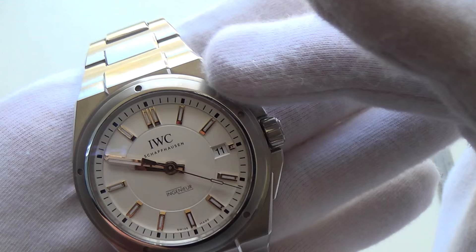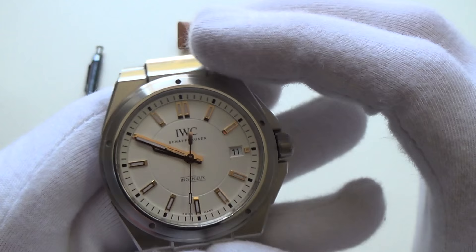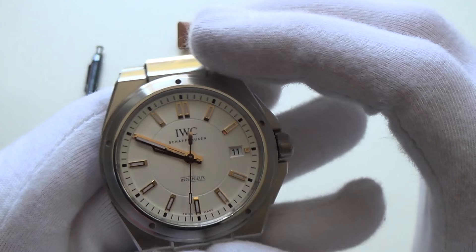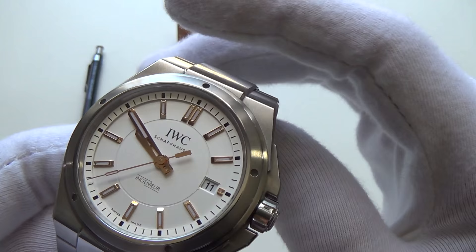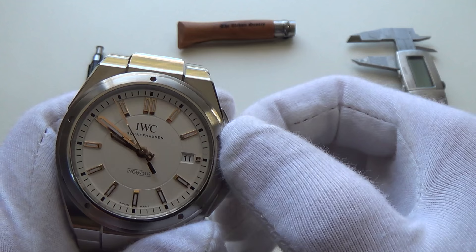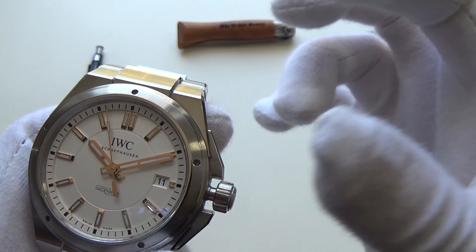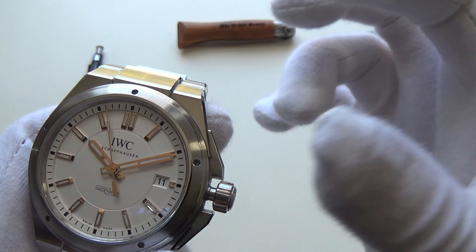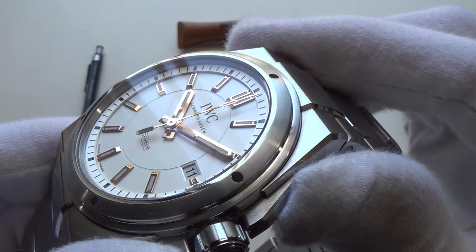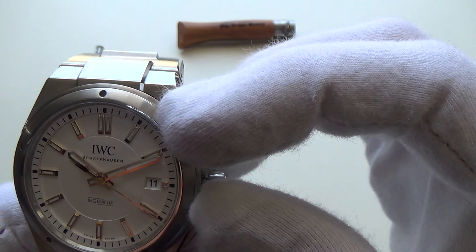Let's look at the dial a bit closer. It looks deceptively simple, but yet we have various layers going on here, various sections. We have an inner circle and everything is beautifully proportioned out. There's nothing there that doesn't need to be there. We have this kind of inner bezel, little step with the minute markers, and then these beautiful applied hour markers with loom in the center. The hands are really gorgeous. It's got a screw down crown, obviously. Let me just move the hands so we can have a better look. They're semi-skeletonized, and then we've got loom on the end. Obviously it's hackable and hand wind and all that. The hands are definitely one of my favorite features. They're slightly curved — they curve downwards. There's a quite nice three-dimensional aspect to them.